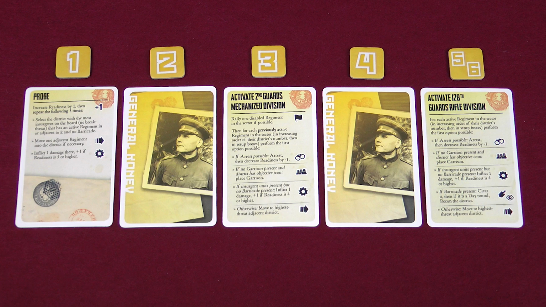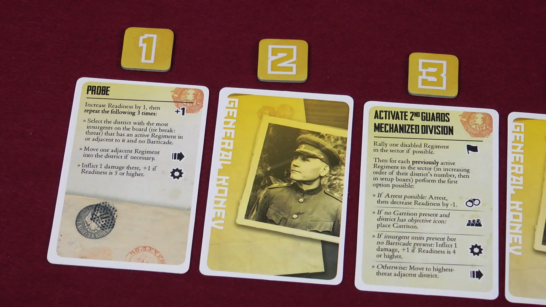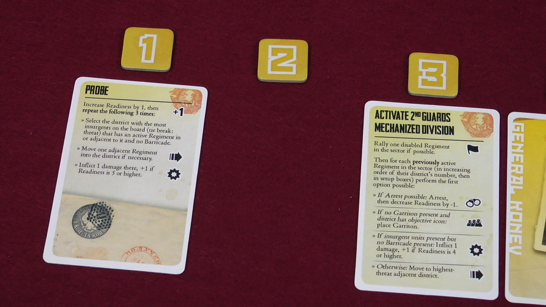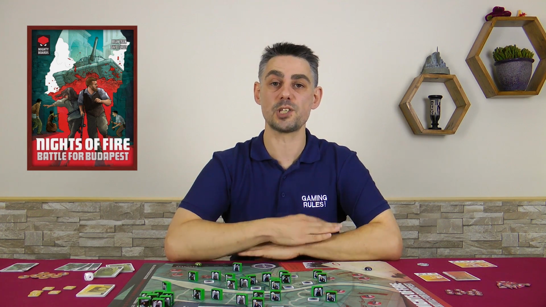In the operations phase, whenever it's the Soviets' turn, the die is rolled indicating which of the Konev cards is activated. If the card is face down, flip it face up, and then follow all the text on the card before discarding it. Some cards refer to the highest threat district, and this is determined by the value of the civilians in that district, and then the number of insurgents, and so on.